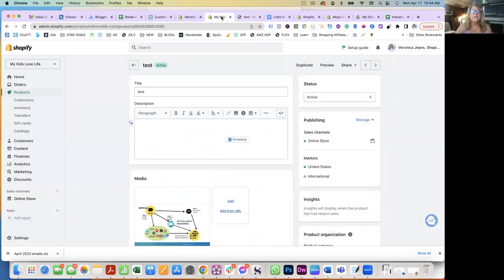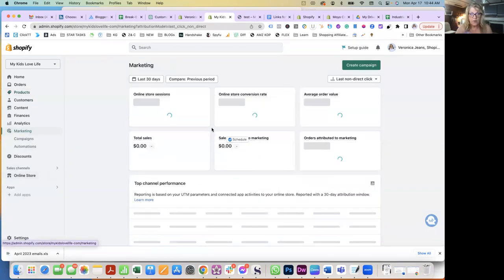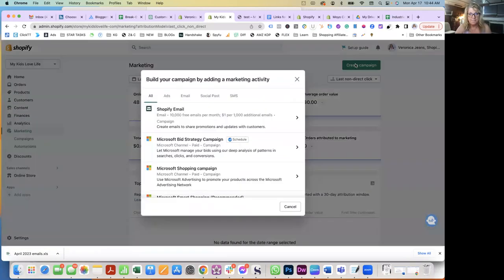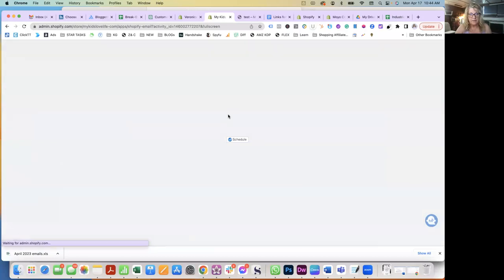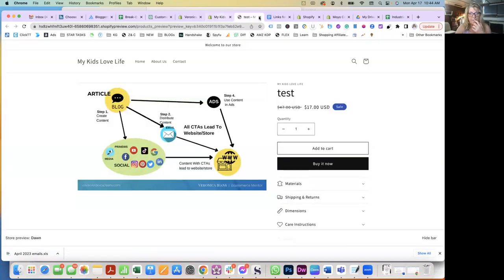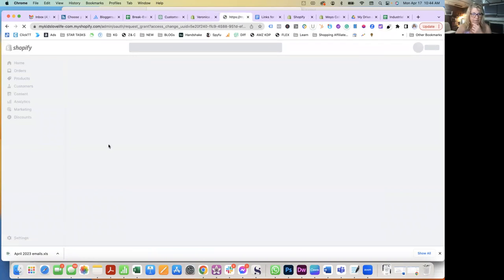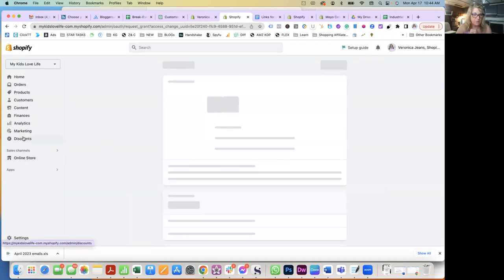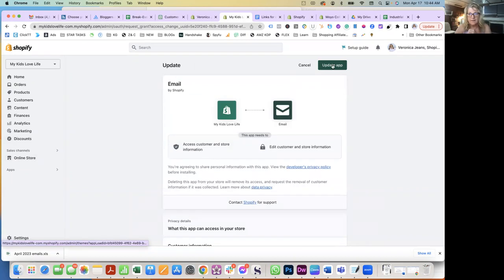Discounts. Okay, so automatic discounts, and you can activate them in your marketing. If you have a campaign, let's go to the Shopify campaign in emails. I did activate the discount in here, right? Okay, let's have a look if I activated it. Otherwise, I have to go to my own store. So in your campaign, update app, I haven't added the app to this.